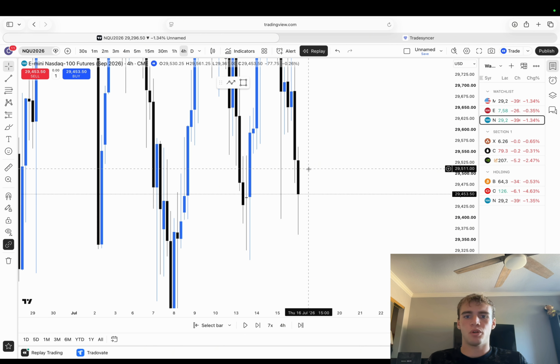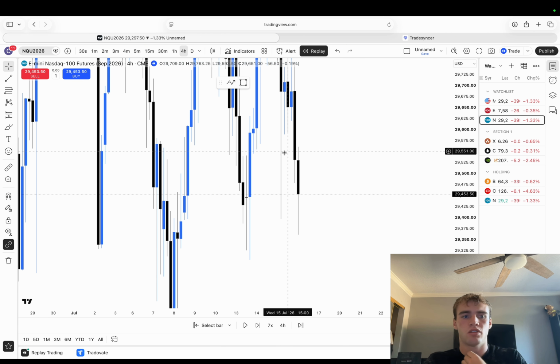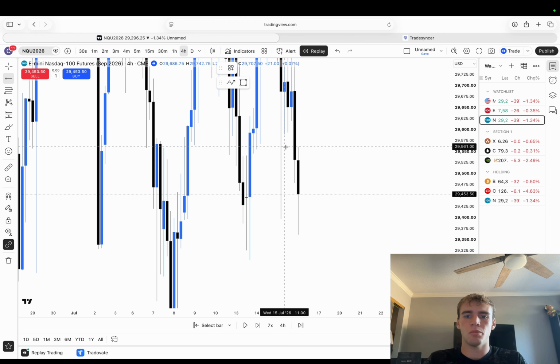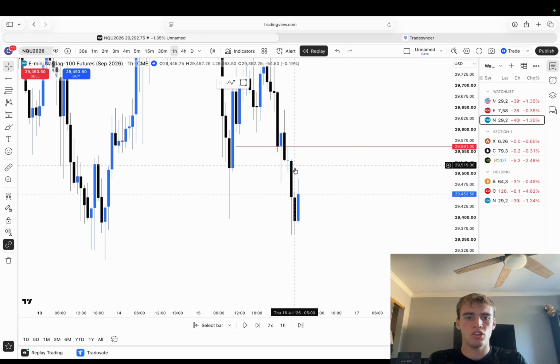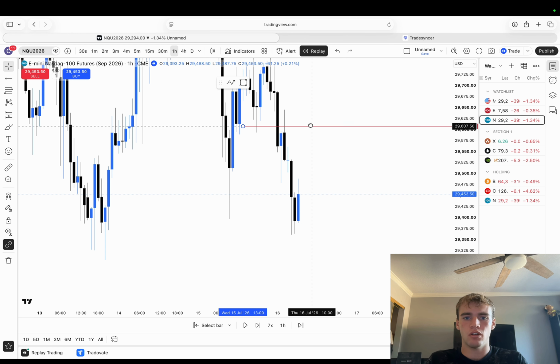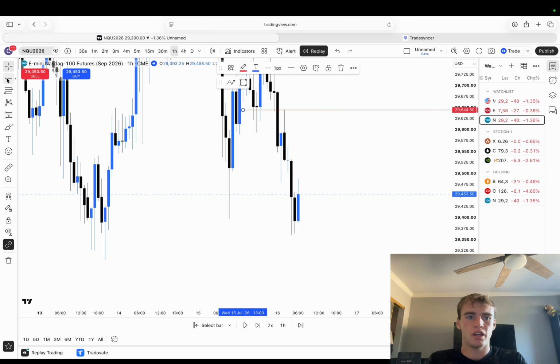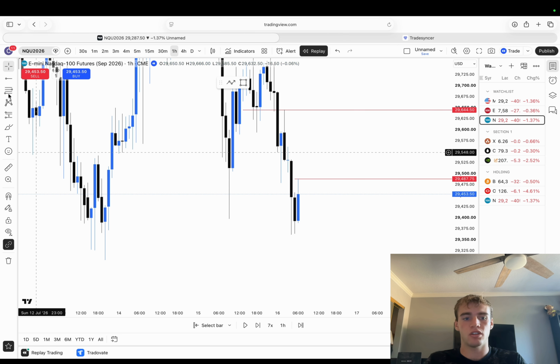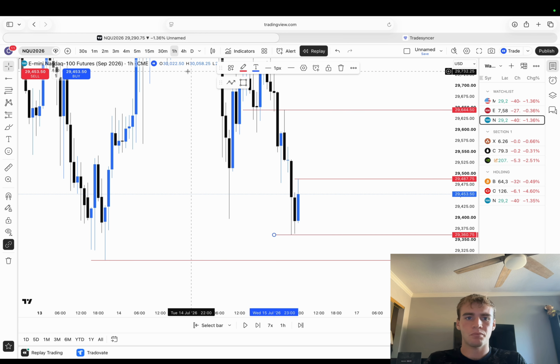So at market open, I was pretty neutral. I could take shorts or longs. We were showing a little bit more of bearish structure, so I was looking more for shorts. There wasn't too many targets on the 4 hour. We had this 1 hour intermediate high up here, and then we were also in a 1 hour gap, which is perfect to look for a resweep right after market open and then take shorts down to the lows, which is exactly what I was looking for right at market open.